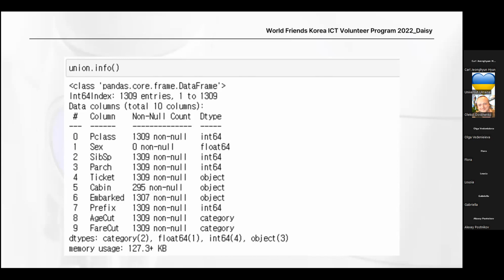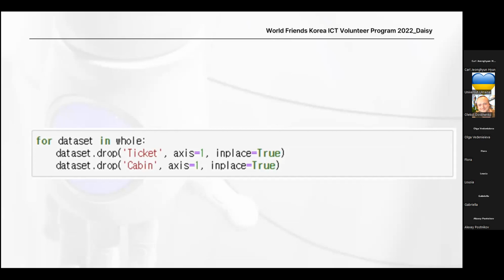Even if you look for trends in 295 data, it's unlikely to be reliable to generalize trends found in 295 data to 1,309 data and populate none. So I boldly decide to exclude the ticket column and the cabin column from this data.